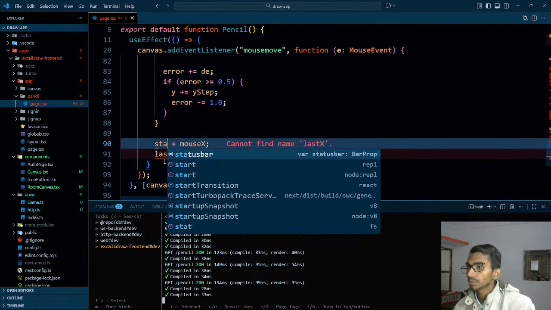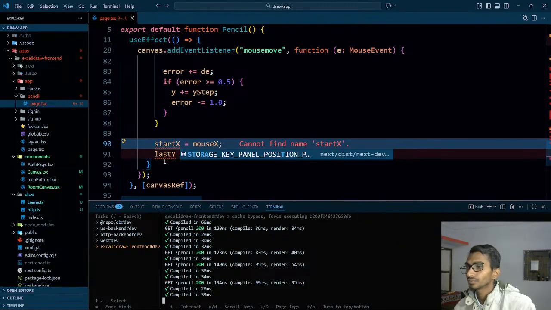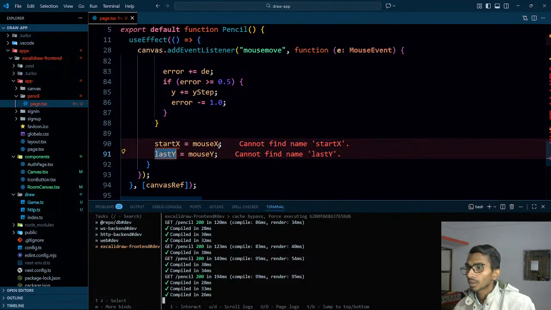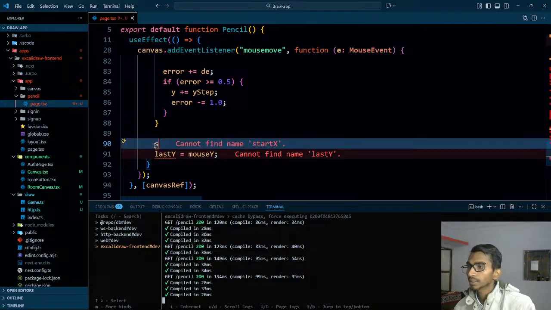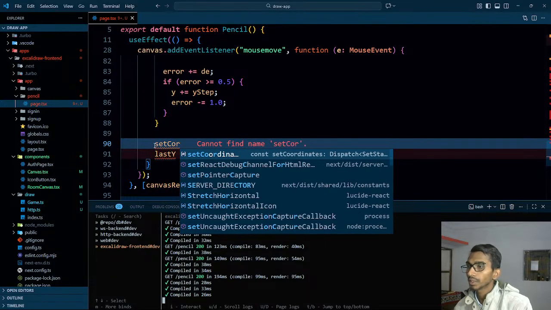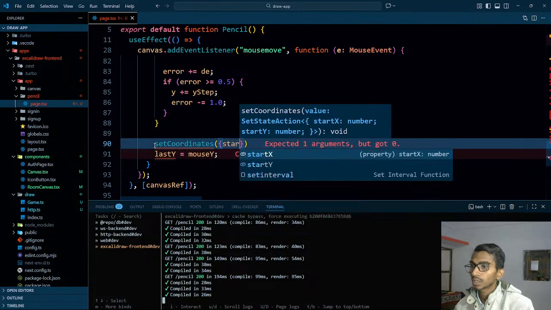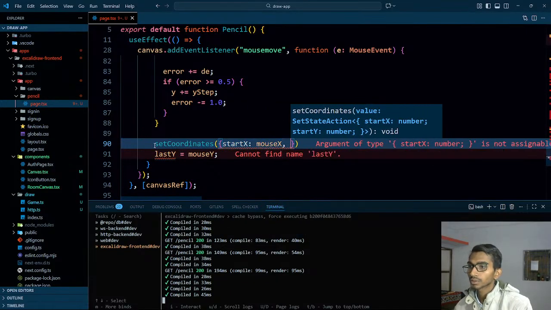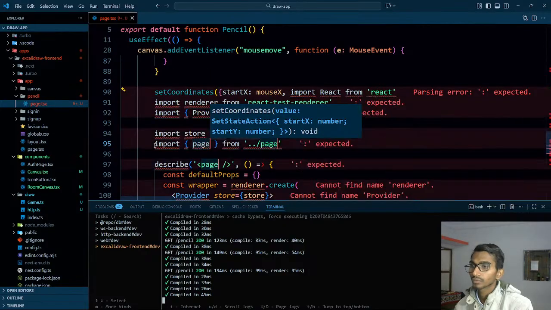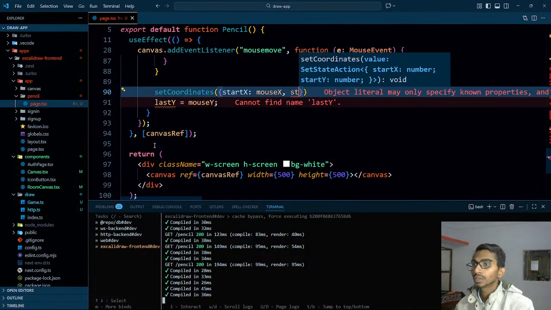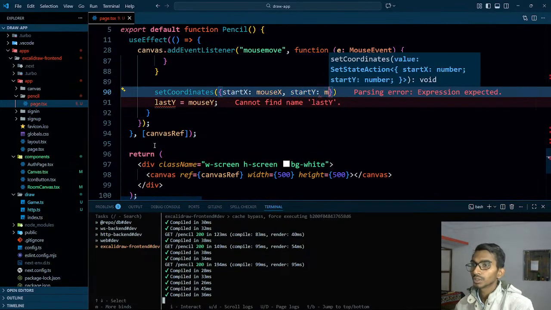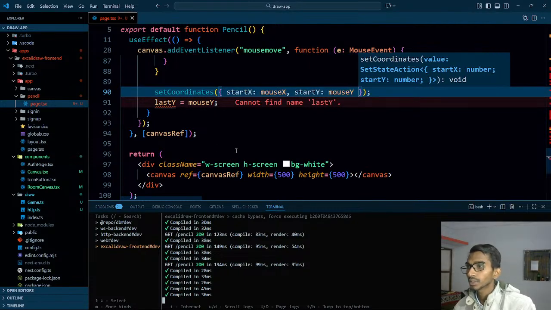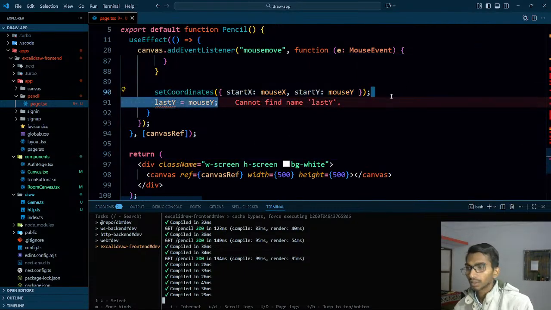Okay, last one is gonna be start x. By the way, it's not gonna be like that. Set coordinates is equal to start x is going to be mouse x, and start y is going to be mouse y. As simple as that. Let's remove it from here.